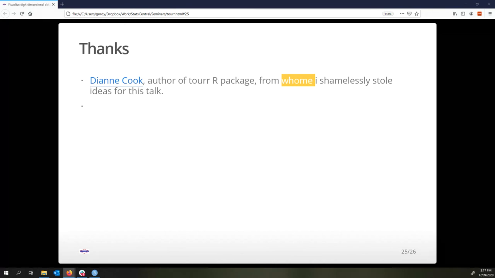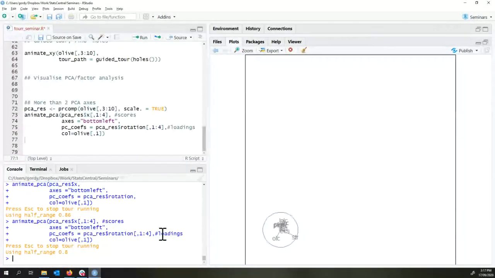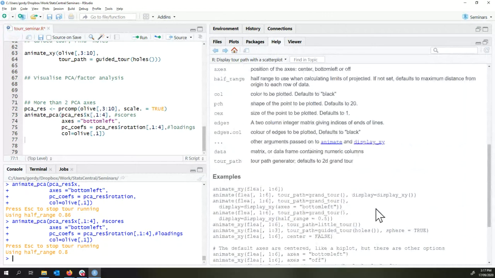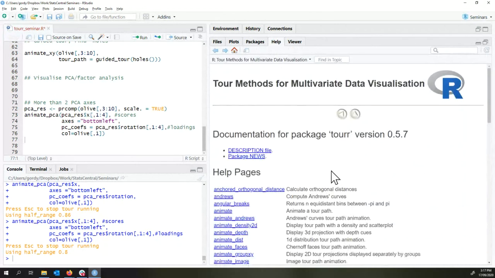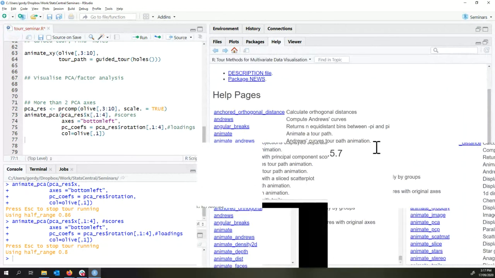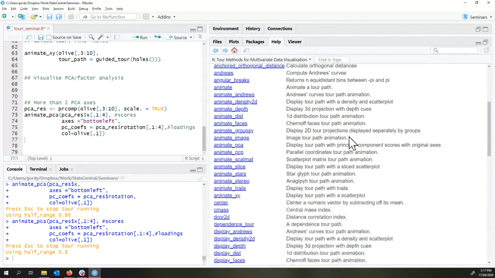Matt asks, can you manipulate the plots manually? So I see like grabbing it and turning it around. I think you can't quite grab it and turn it around, but you can do more manual things. I haven't quite explored that, but there are different kinds of tours. Let me just go to the help file. So there is a manual tour or something.